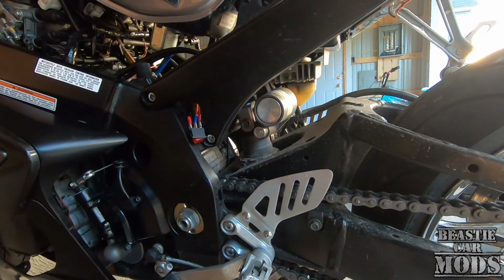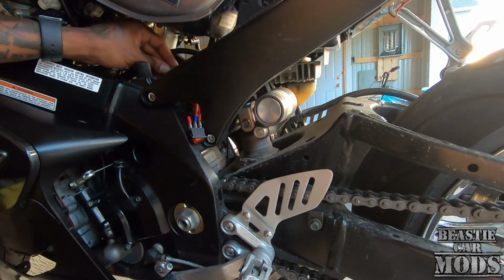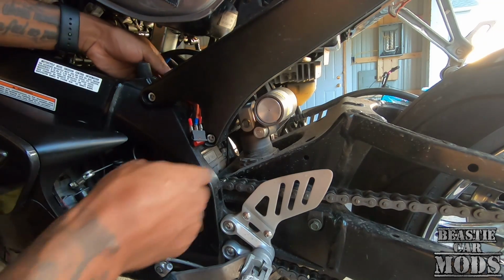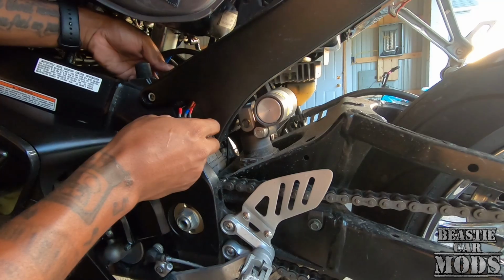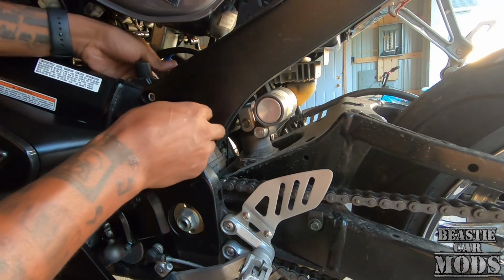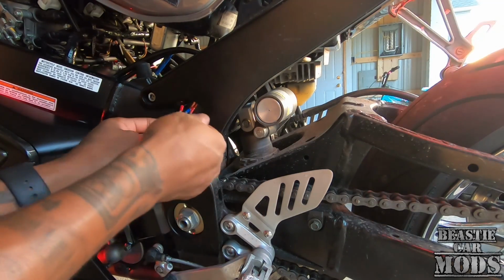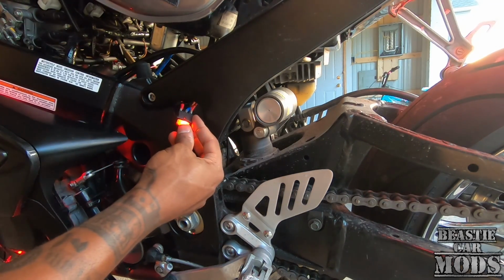All right, there you go. I just got these up there temporarily. I'm gonna have to put them up there a little bit better here in a minute. Make sure everything's working. Put the fuse in line, see what we got. All right, we got our fuse in. Let's go ahead and flip the switch. We got some lights. There we go. We lit up.